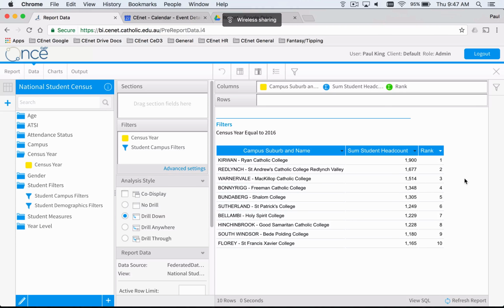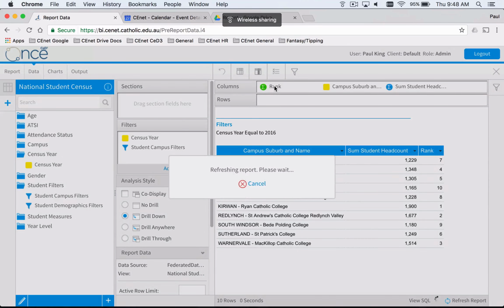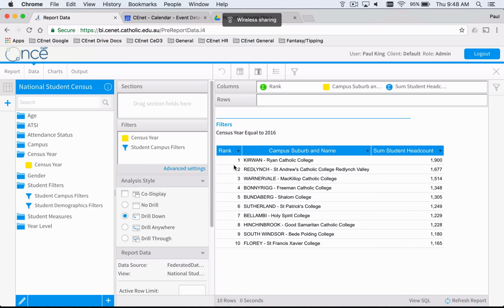Now what we'll do is we're going to just turn that sort off, and we'll be back to where it's sorted by the school name alphabetically. So another way we can actually manipulate the way the data is sorted in the report is to move the rank to be the first column in our report, and there you can see.